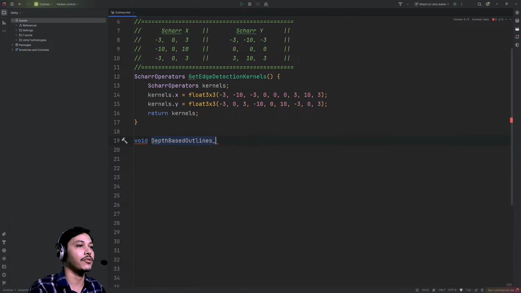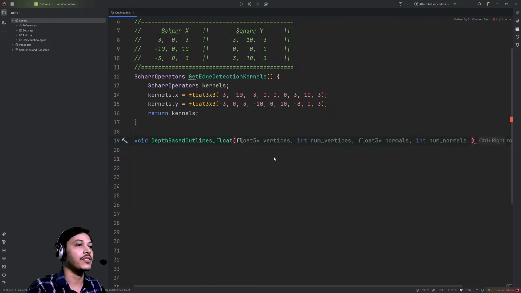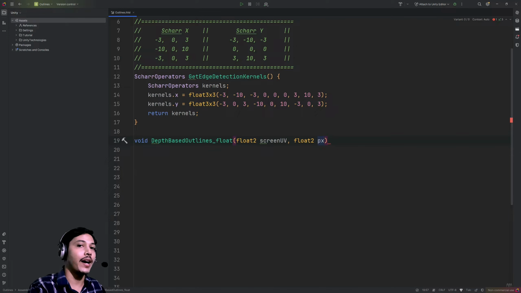So I also have to specify this precision, so underscore float, and it will take two input parameters, first being screen UV, so float 2 screen UV, and another float 2 for pixel size. Then the function will output outlines as float, so I'll go out float outlines.